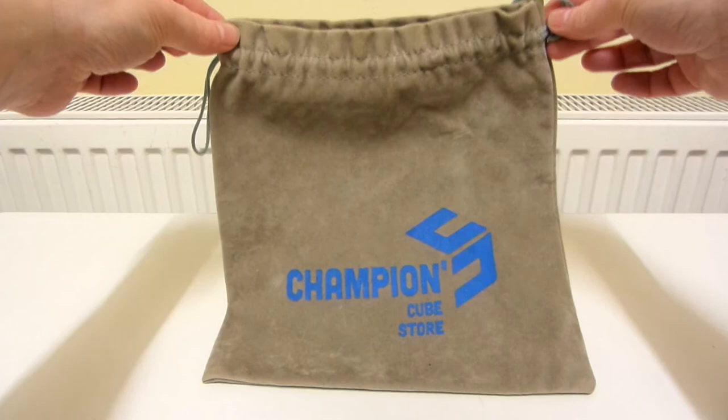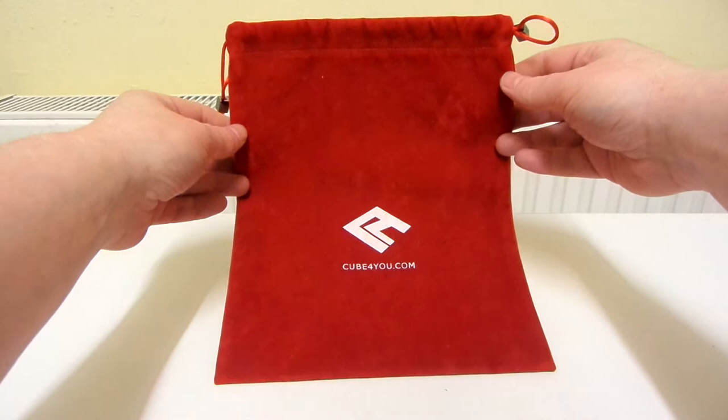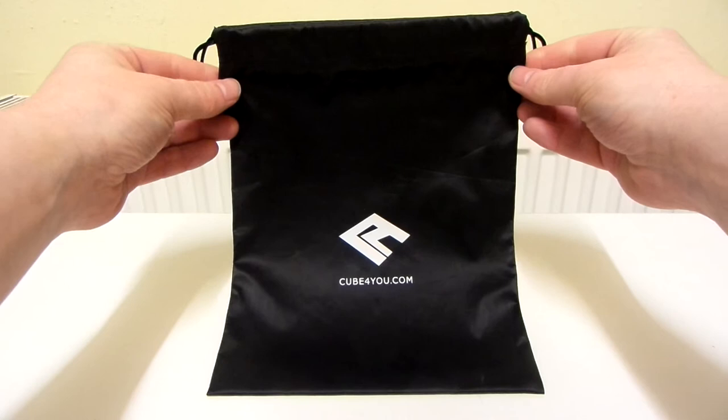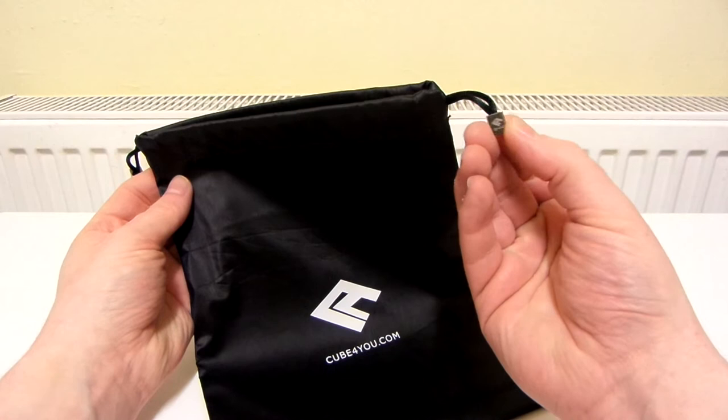So here we have a pretty big Champions Cube Star pouch there, in grey. A Cube View pouch. A bigger Cube View pouch. Another Cube View pouch. And another Cube View pouch, which has these nice tassels on it, these little metal blocks with a Cube View logo on them.